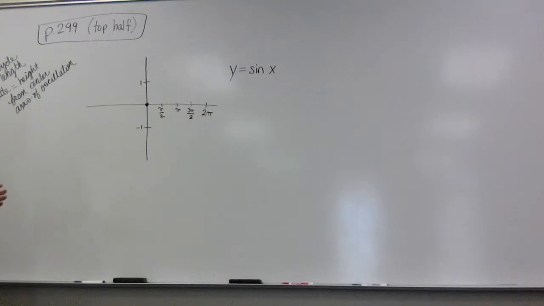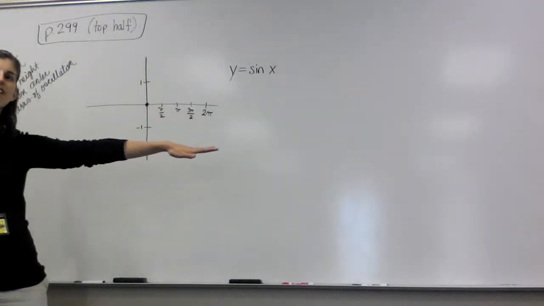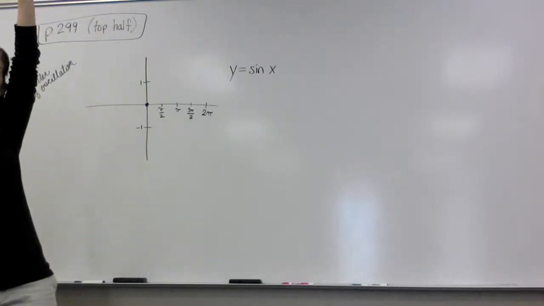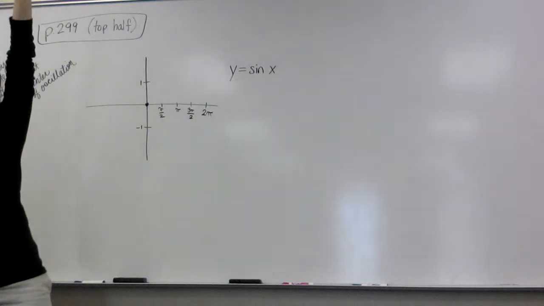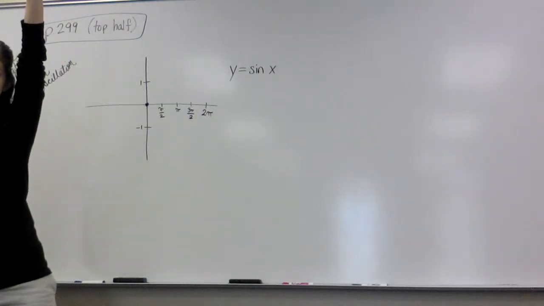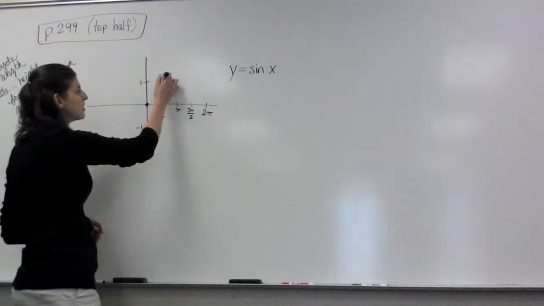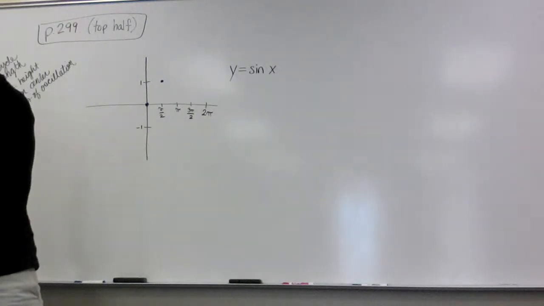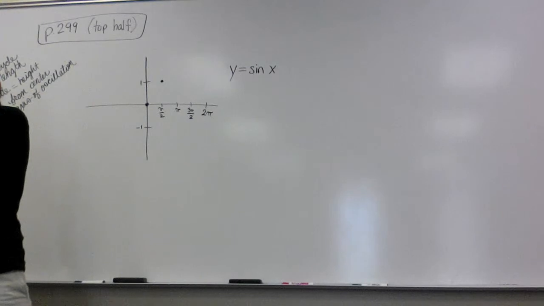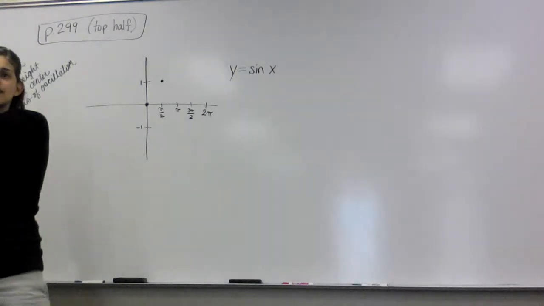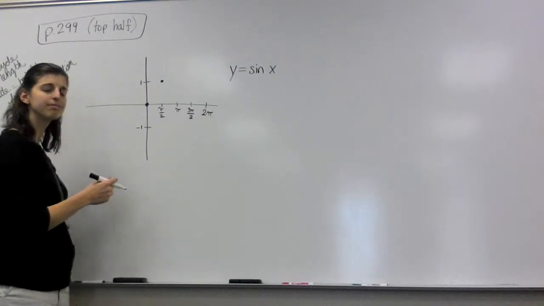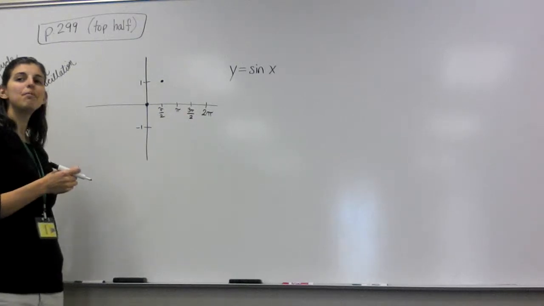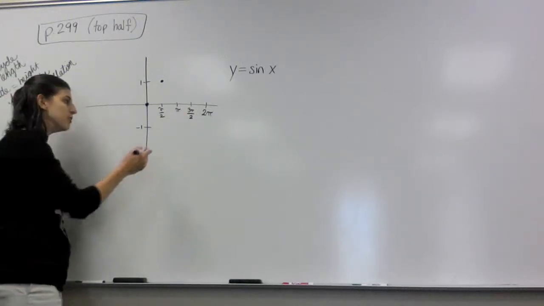Now let's think through this a little bit more. My sine value at 0 is 0 on the unit circle. If I rotate around the unit circle to pi over 2, what's my sine value? 1. Yes, so at pi over 2, I will have a sine height of 1. Swing around to pi. What's my y value, or sine, at pi? Don't guess. What's the sine of pi? 0.